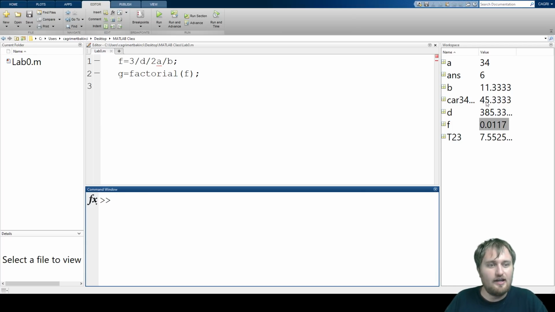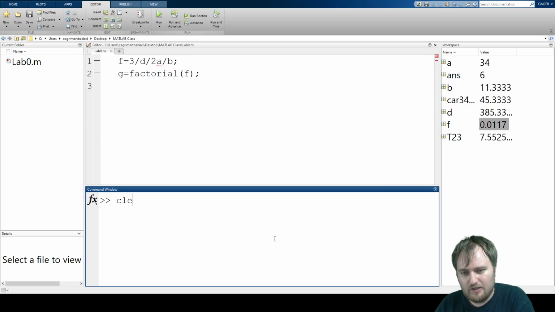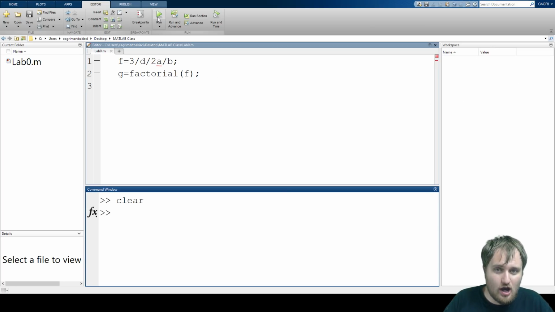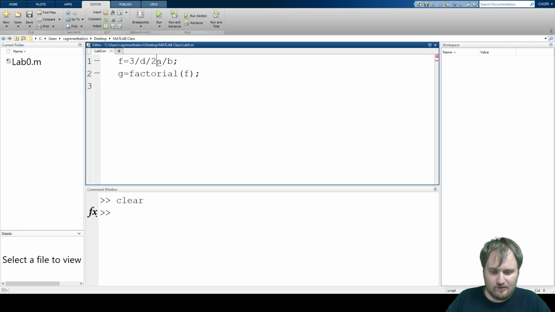It's just clean. And let's say I want to clean this workspace. I don't want them to be there. clear does that for you. If you hit clear, oops. Now the workspace is gone. Now, if I hit run, will this code work? Think about it. Well, there's a little error, so let's fix that quickly. If I run this code, will this work? No, it won't. Why? Think about it.